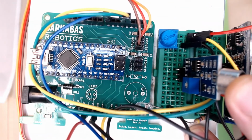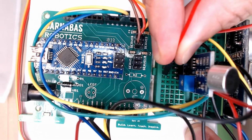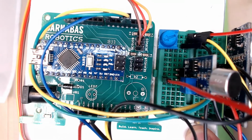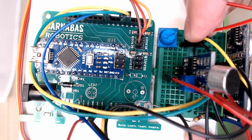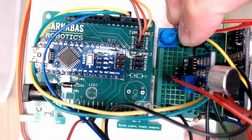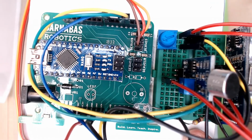So let's go ahead and wire that up. I'll start with VCC. So right here, that's going to go to 5V, so I'm using a red wire. And let's see. Now, since I kept it color-coded, I know that this red wire right here is 5V, because I always use red for 5V, so I can just put it in the same row. So there we go. So now I got 5V. That was easy.